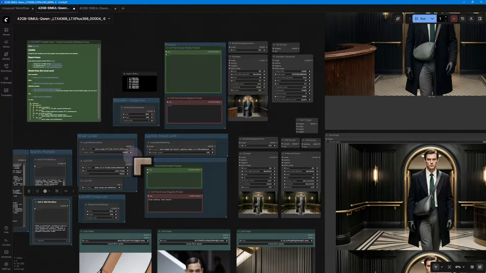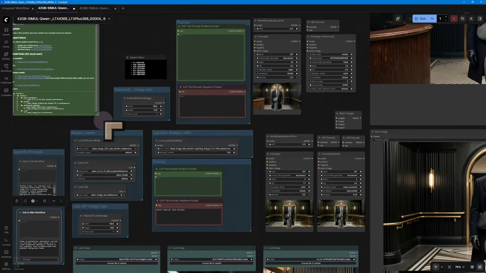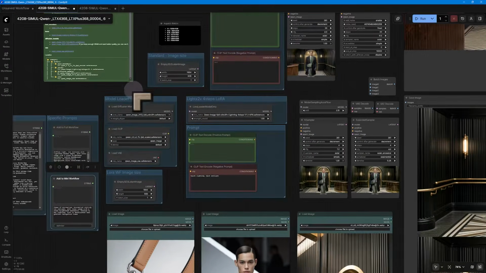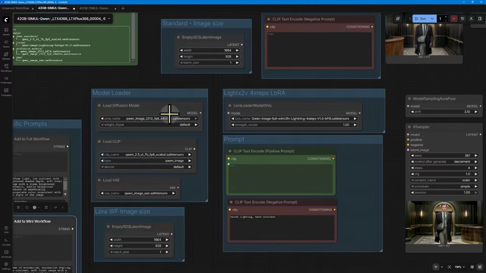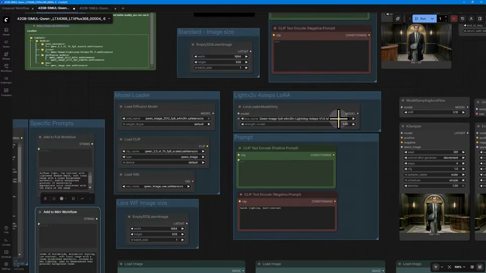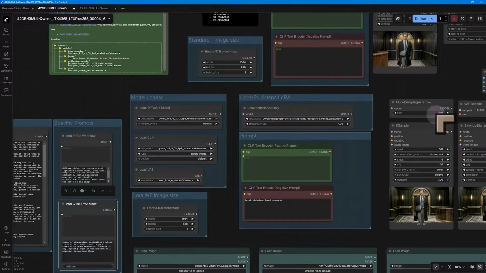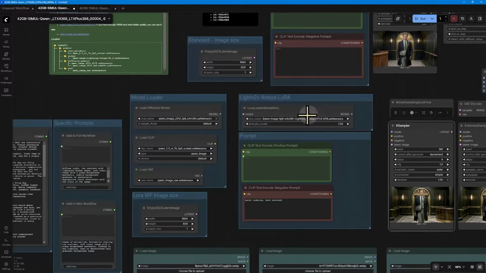Now, as far as the reason why we can use this as a benchmarking workflow, that is because we are dealing with very, very large models. The QWEN image model itself is about 20 gigabytes. This bad boy here adds a huge amount of weight. Then we've got a LoRA. The LoRA takes the number of steps for the main model and reduces it to 4 steps. So we get these images that we saw on the lower section with 4 steps, just 4 steps. We just need 4 steps, and this is the K-sampler for that particular workflow.